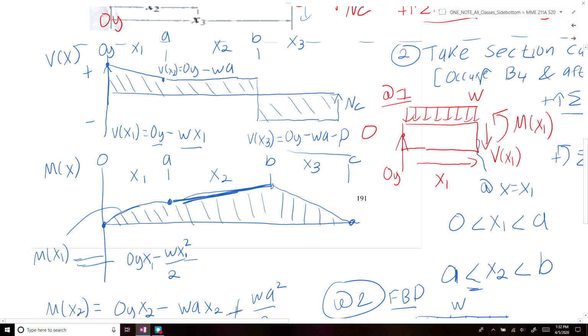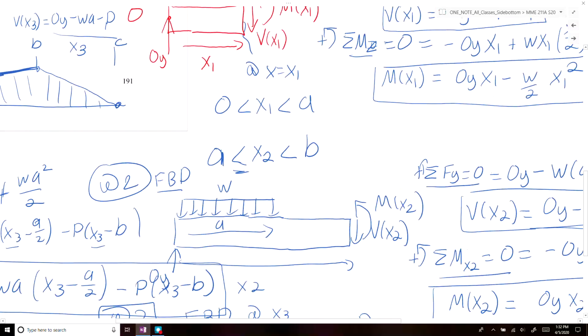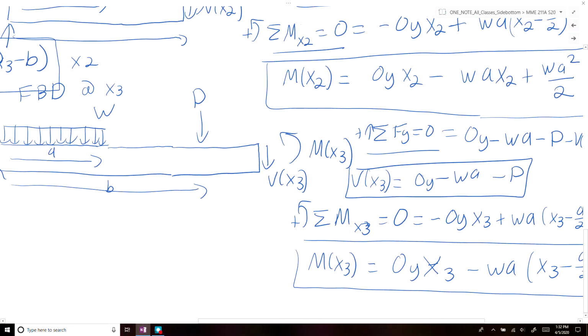So we were able to calculate the functions from point O to point A, from A to point B, and from point B to point C for both the shear and the moment using section cuts. We were able to solve for all the individual shear and moment functions. All right, so we're going to do one more example of this with numbers instead of all variables, but this is the general procedure you will follow in order to determine your different section cuts with your shear and moment functions within a beam.